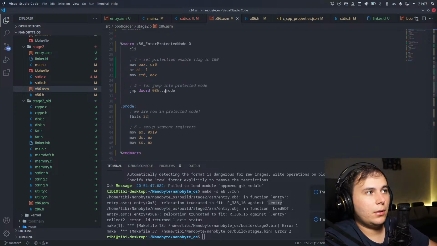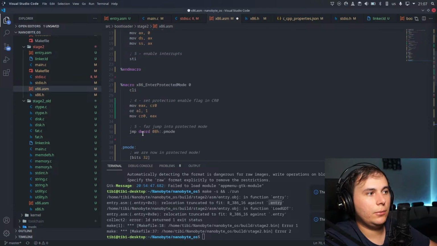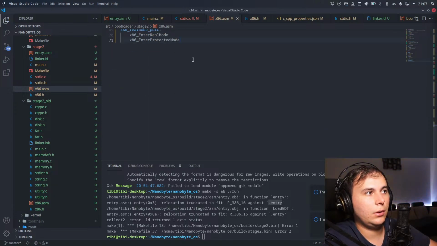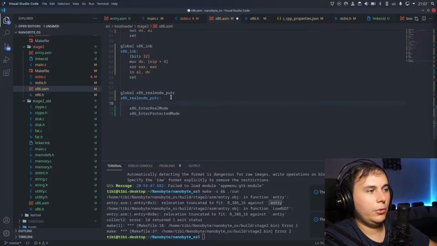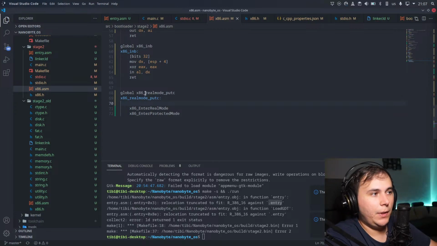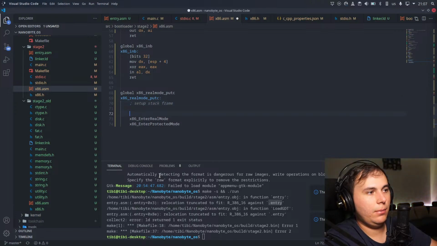First we just want to enter real mode, and we don't want to forget to enter protected mode at the end. I'm also going to set up the stack frame here just to keep this code clean.